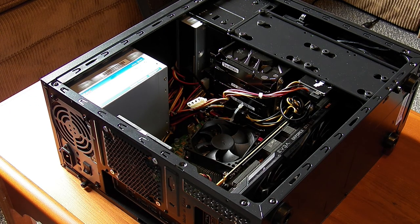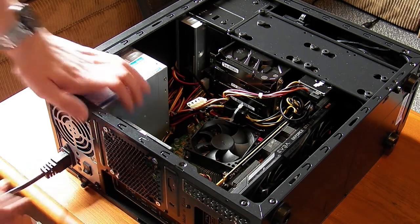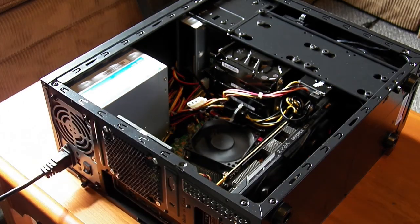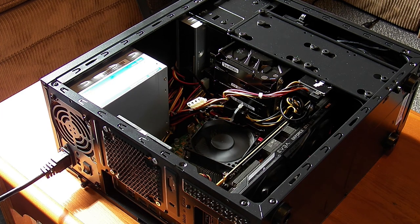Here, I'll give you a sample of kind of what that sounds like. Kind of noisy. We'll plug that in, we'll turn it on, and yeah. It doesn't sound good. It does usually kind of fix itself after about 15 to 20 minutes of running, but ideally I'd like to fix that so it doesn't do that if I can. So we'll see about that.